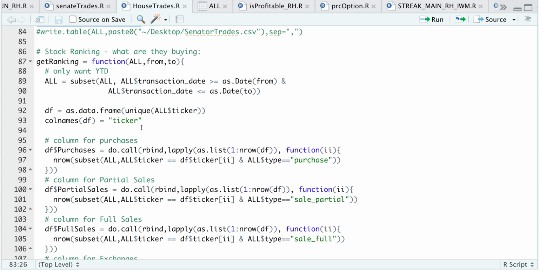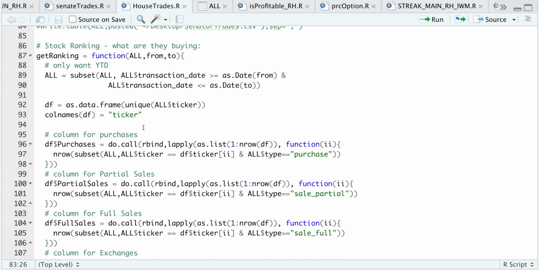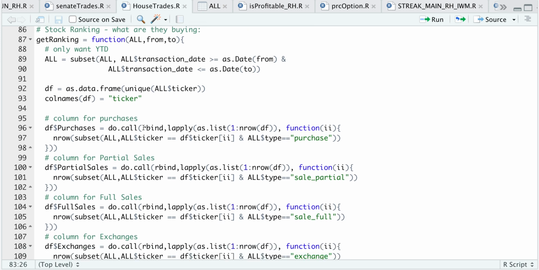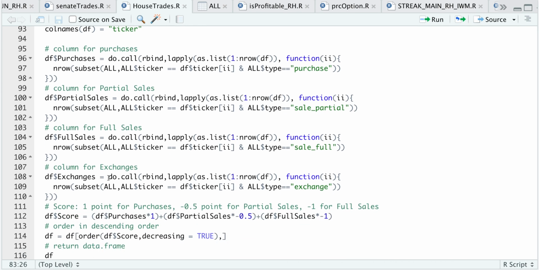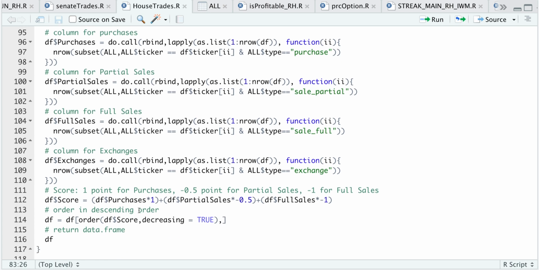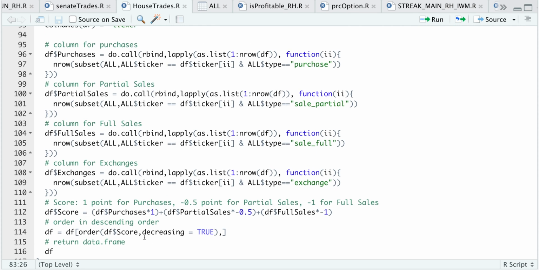So if we open up this function, I'm going to subset my data frame to only include that date range. I will then extract the unique tickers found in that date range, and I'm going to go ahead and do a summary by returning 3 different columns. So I want to get the purchases, the partial sales, and the full sales by ticker. And we also had a few transactions that were exchanges, but for the most part it'll fall within these 3. And then the ranking system, I'm going to go ahead and give purchases 1 point. I'm going to deduct half a point if they're partial sales, and I'm going to multiply it times -1 if they are full sales. So after I add the score, I'm going to return the data frame in descending order by its score. So I'll explain the scoring system once we have the table.